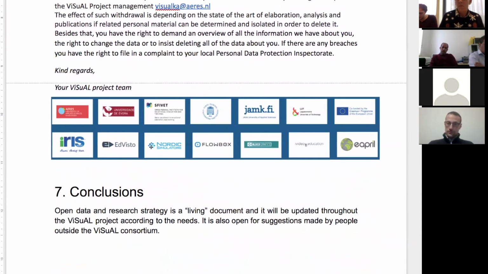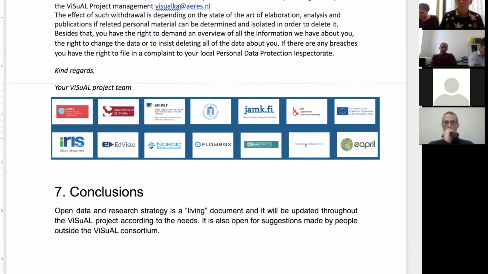As I said almost at the beginning, this open research and data strategy is a living document, so that we can update it as needed. If you have any additional needs or any recommendations to update it, just let us know.